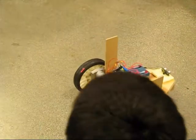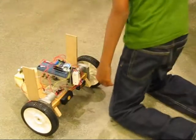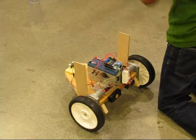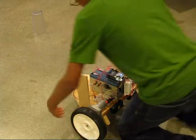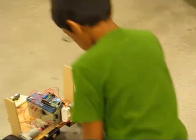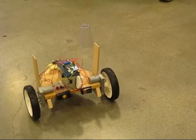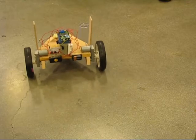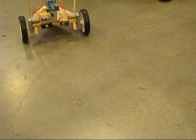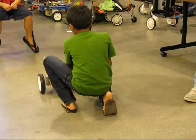So is it looking for the cup? Is it on? Yeah. Okay. I think it's found the leg. That's successful. That was phase 1.5. That actually wasn't the intention, but I'll try to get it. That was an ambulance. Emergent behavior. Oh yeah, it's got a nice algorithm. So right now, all it does is just collide with the object. So I'm going to just stop it right now. So yeah, that's all for Bugs Bunny.